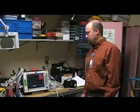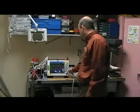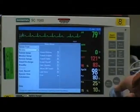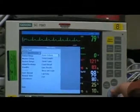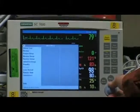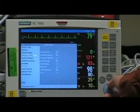Doing a PM procedure on the Siemens 7000 monitor, and before we actually begin the PM procedure we want to make sure that the monitor has the correct software in it. To do that you can go into the menu and you want to go to Biomed.